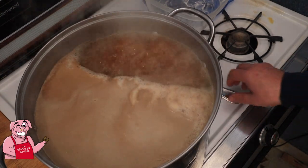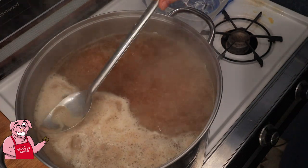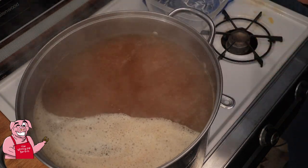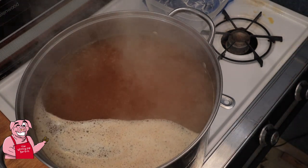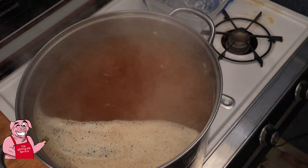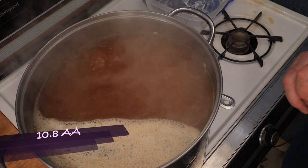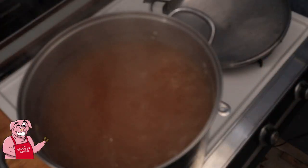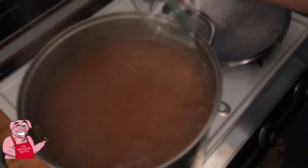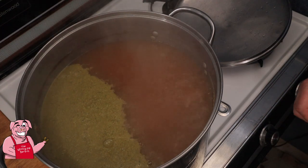We're just coming to a boil — I'm setting my timer for 30 minutes. This is the part you always have to be careful about; it's very easy to boil over at the beginning. Some people will skim off the hot break but I don't worry about it too much. In 30 minutes we'll add our first hop addition: three-quarters of an ounce of Magnum hops. When you add hops you also have to watch for boil overs. I'm setting my timer again for 15 minutes for the second hop addition.